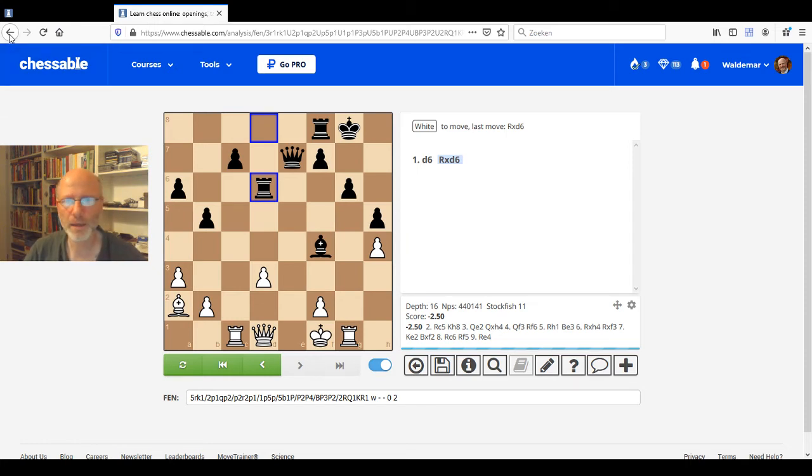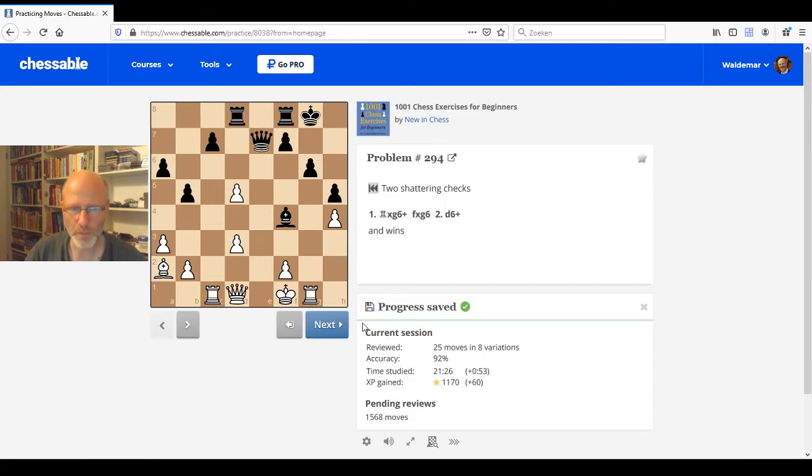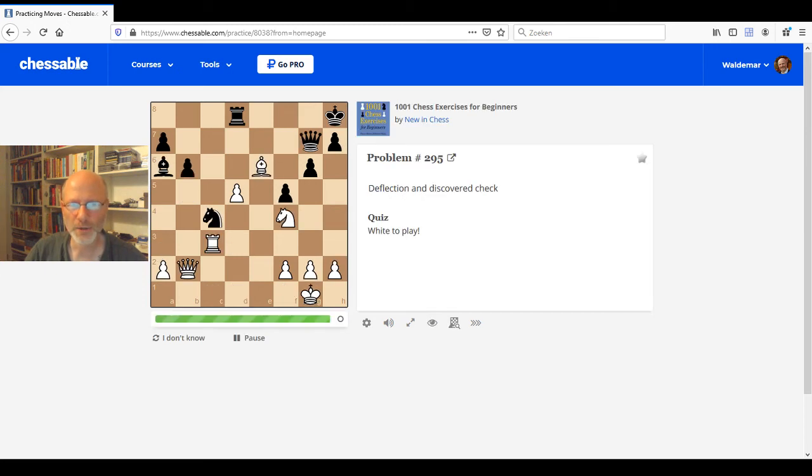Can we go back here? If we just click on back. Now we can just close this window. Okay. Yeah, my bad. Here we go. Deflection and discovered attack. Yeah.